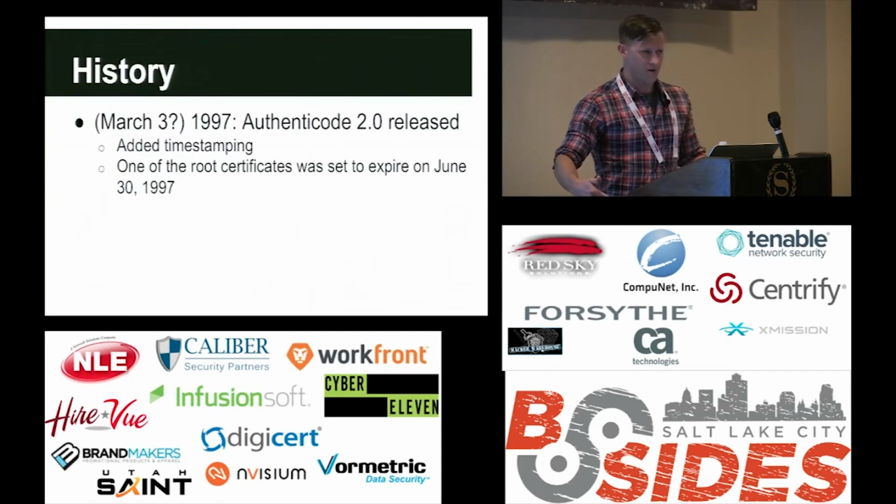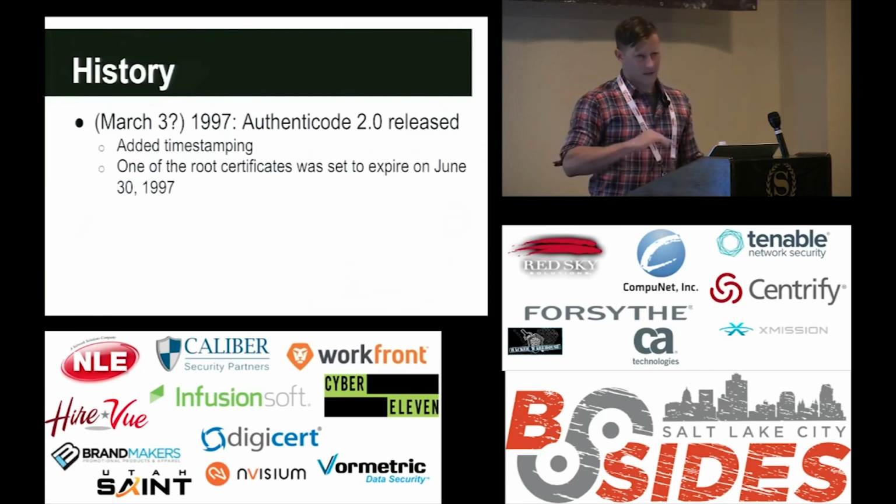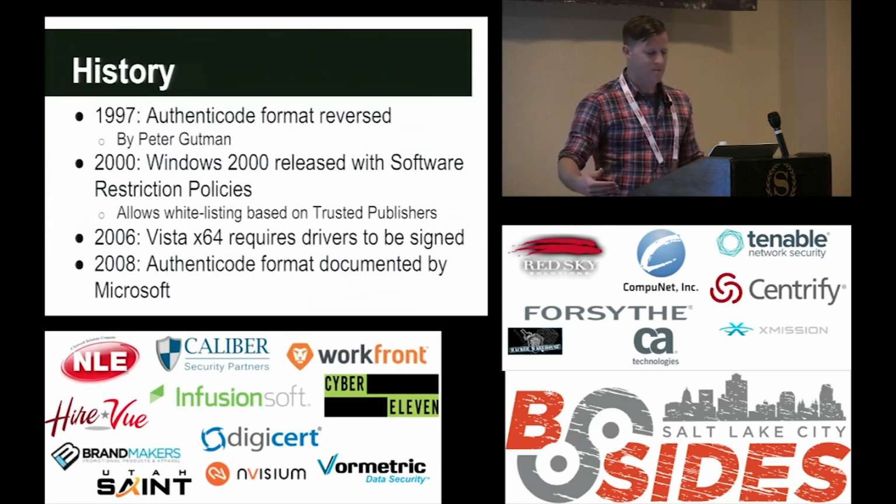And without getting Authenticode 2.0 out there and without getting timestamping in place, all of the files that had been signed previously with a chain of trust up to that certificate that was going to expire, it basically was voided. It didn't understand how to establish that chain of trust anymore, because it said, their certificate is expired, and so I can't trust that this is actually from a trusted certificate anymore.